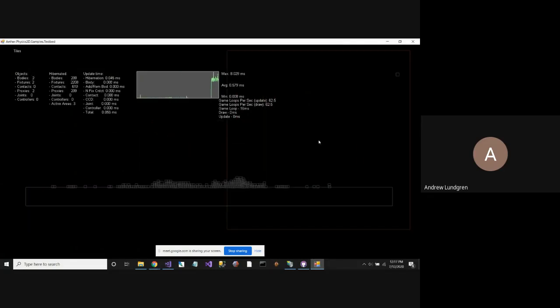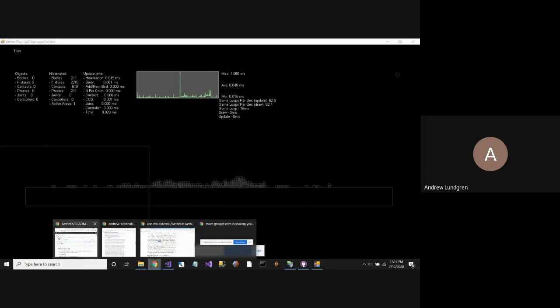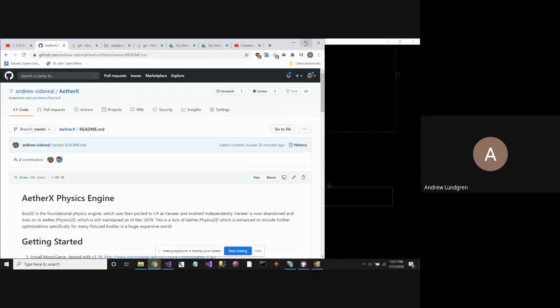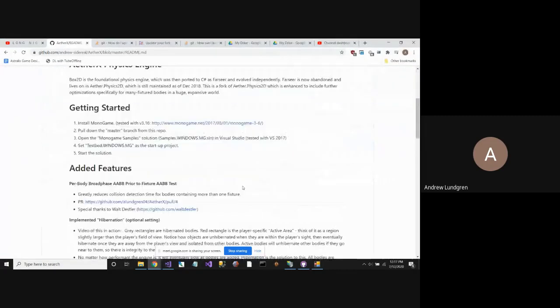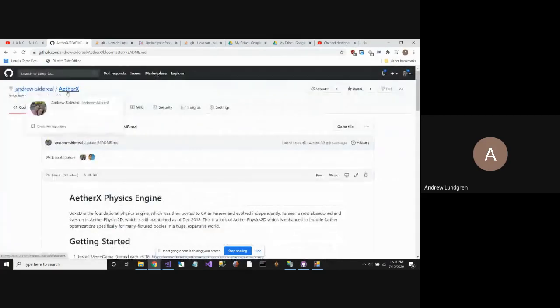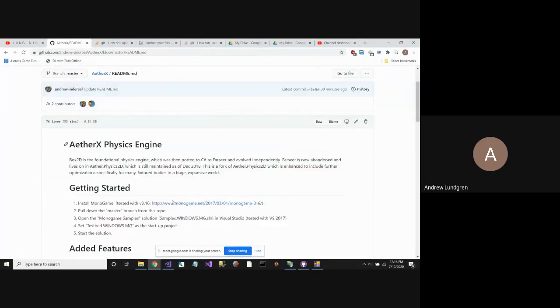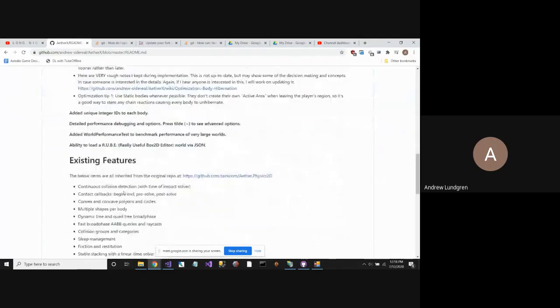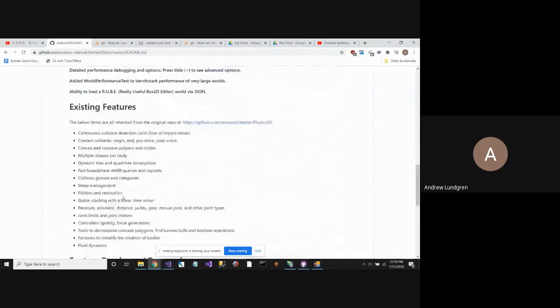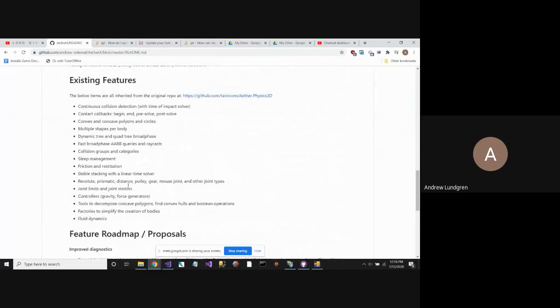I think it works really well. It definitely lets you make much larger worlds, which was the entire goal. There's definitely more to be done with it. But feel free to hop over to my repository here, which I'm showing on the screen, so you can find that. I'll add it to the notes as well. Plenty more to read here. I try to give you a quick overview. I don't know how quick it turned out being, but hopefully it shows the rationale behind it and gives you a conceptual overview.